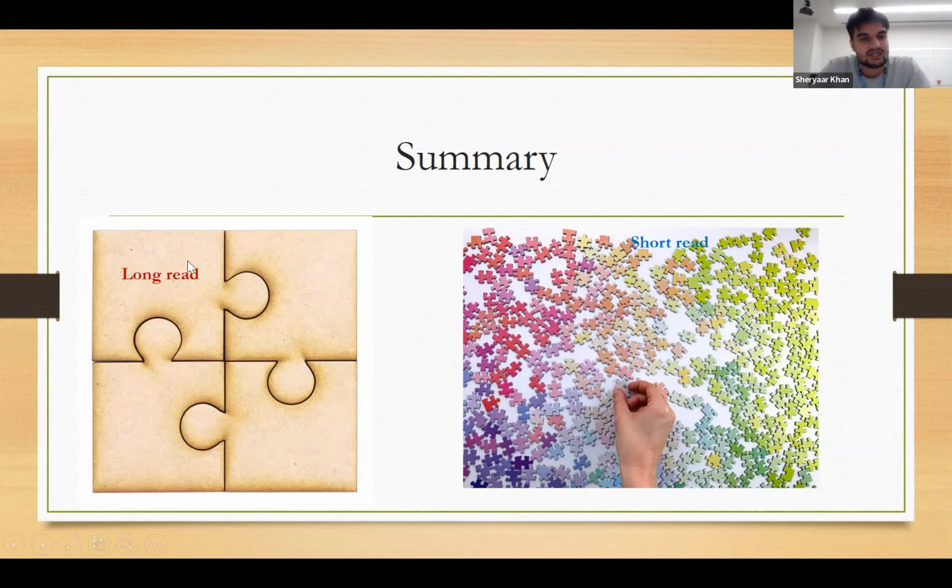Short read is taking these puzzle pieces, which makes it a lot easier because we know what puzzle pieces we have now. But long read just gives us larger puzzle pieces to put together. And obviously we can agree long read is easier to put together than short read. But one thing you have to remember as well, they both have their place, and neither of them will replace the other. They'll both need to be there.